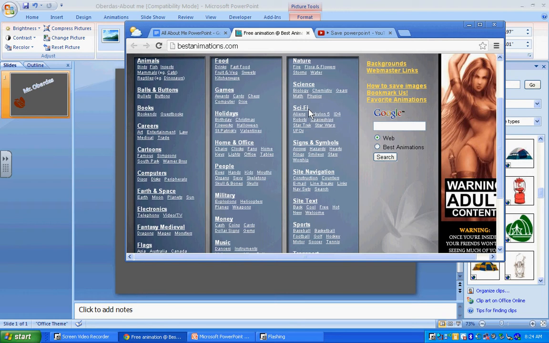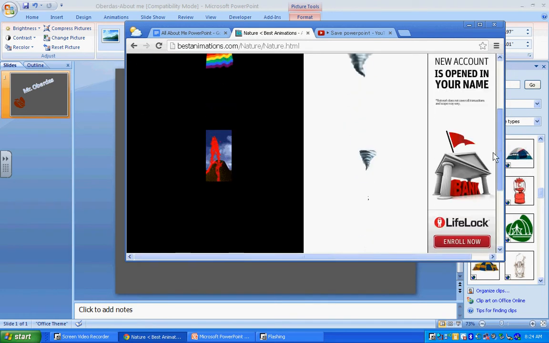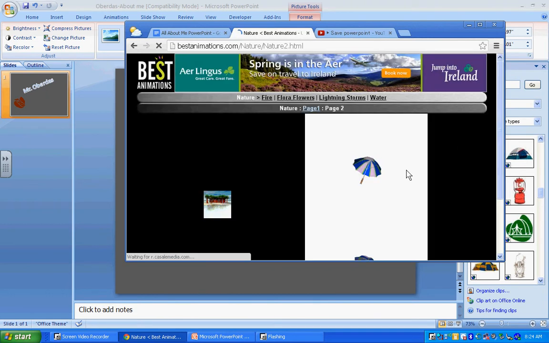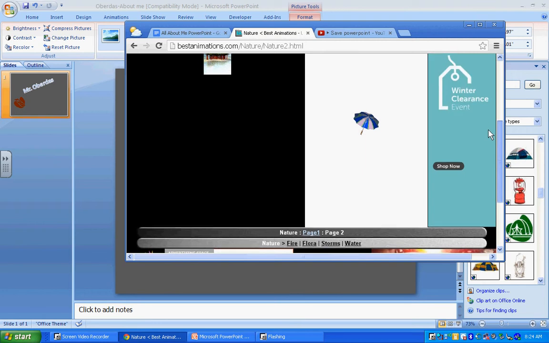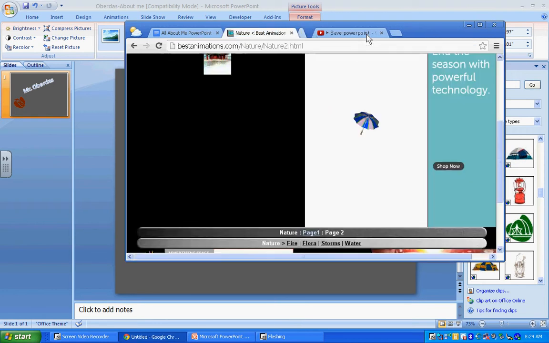And I'm going to go up to nature, and it shows a bunch of animations, volcanoes, page 2, umbrella, wind, opening and closing. Not really a big fan of those.